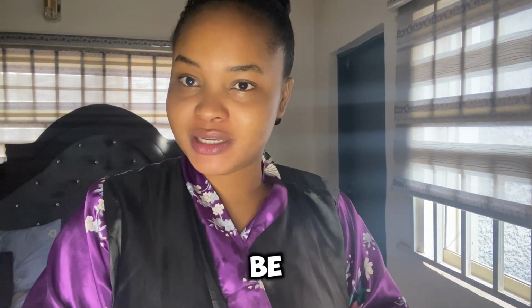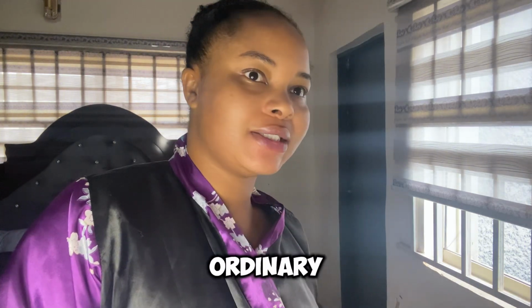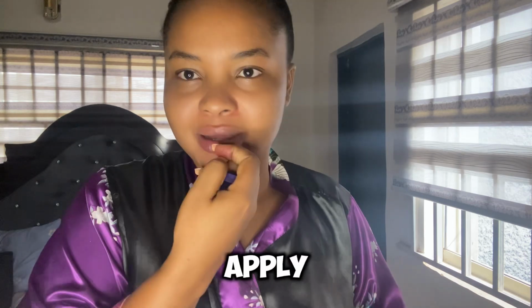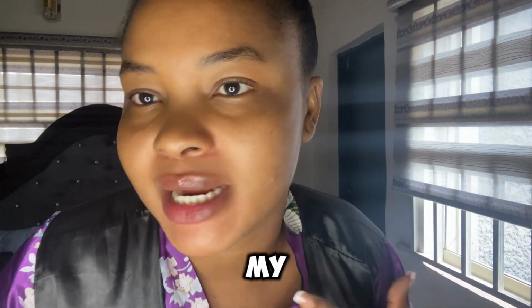But if you don't need the pink lip stain, just get yourself ordinary lip balm. This can work. Any other lip balm of your choice can work. Just you apply. Do you see how plumpy, sweet, kissable my lips look like?